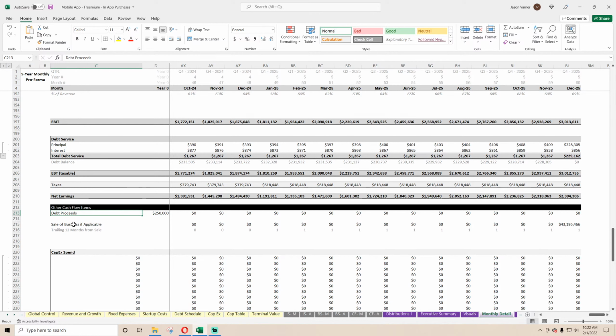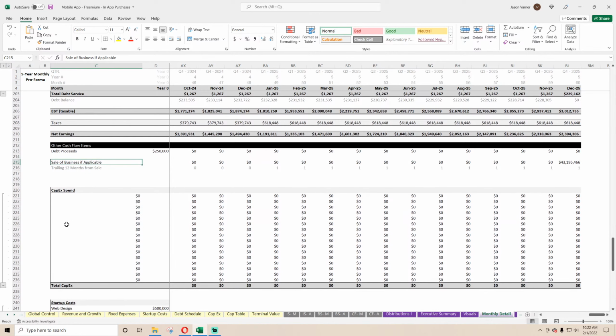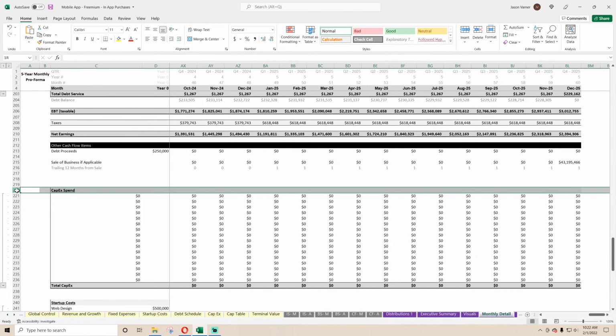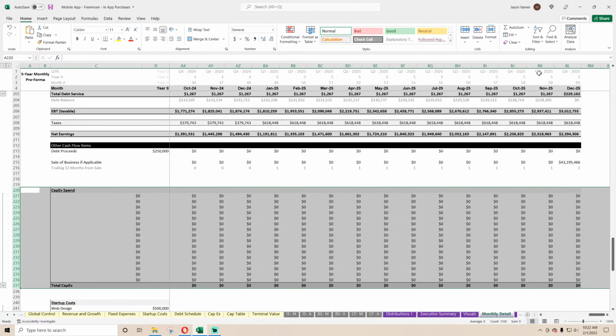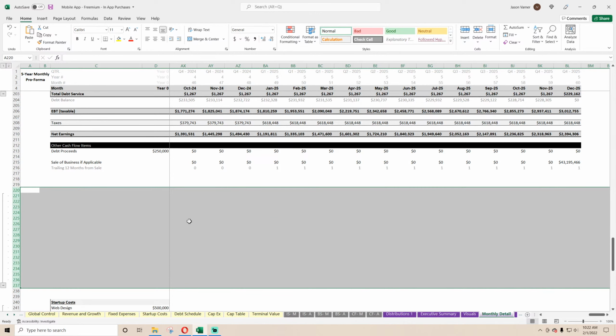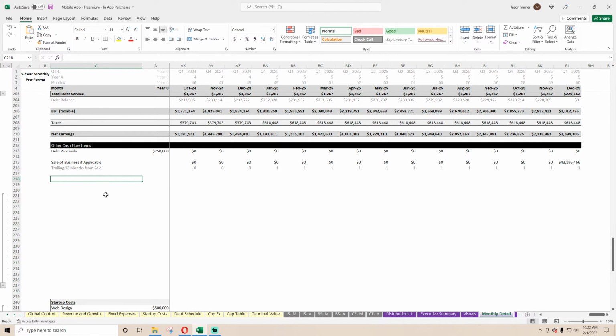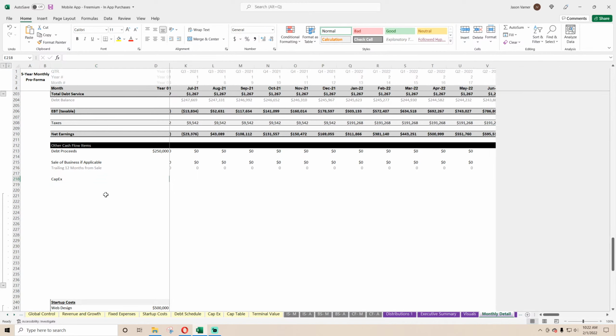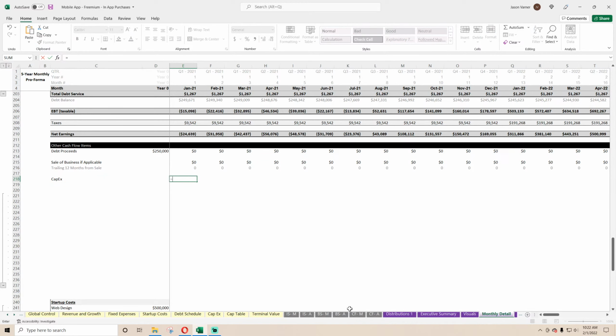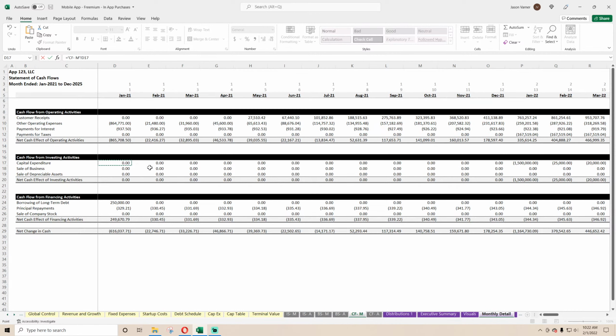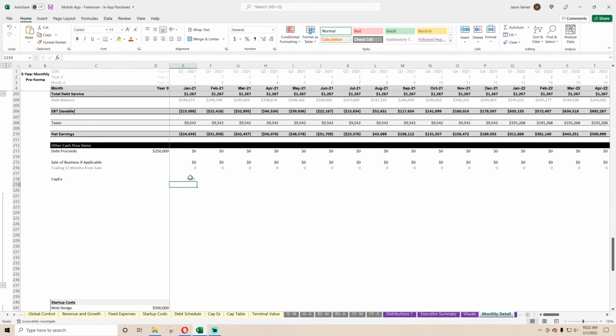Debt proceeds is fine. So CapEx, this is not necessary. We'll actually have our own CapEx item. Cash flow, January.